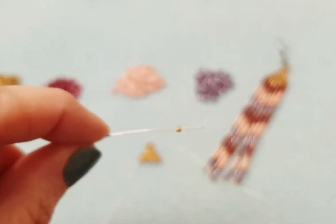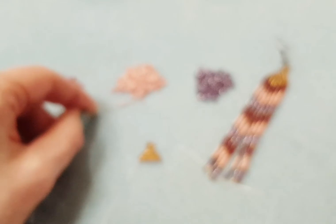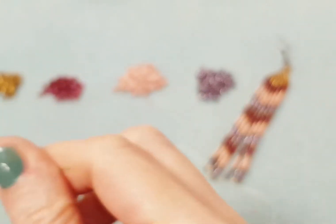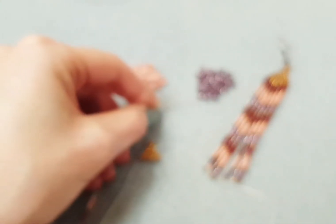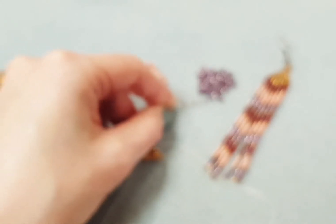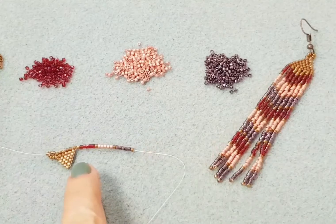Then we pick up one of our base beads. Then we pick up 5 of the pink beads, which is the next color up, and I'll pick up already the bronze after that. Here you go. And then we pick up 5 purple beads. And 1 bronze. This is the first group.